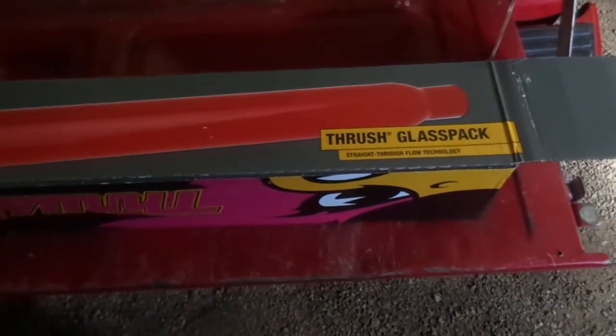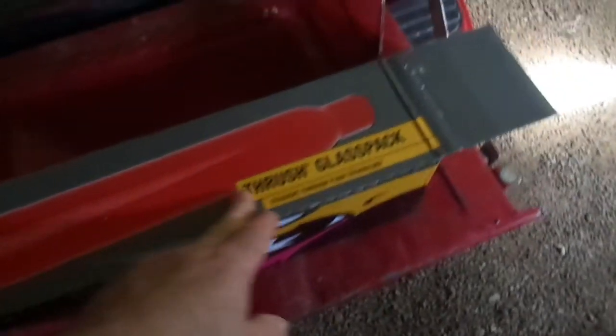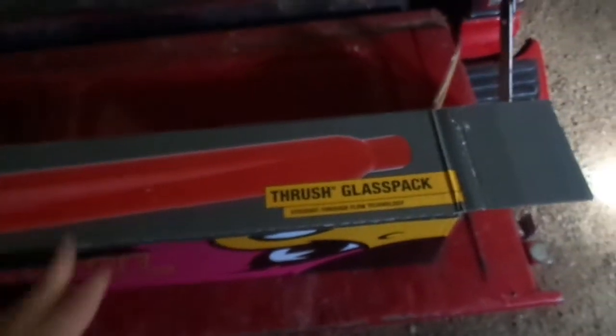One being a '55 Chevrolet truck, the other a couple of Chevelles, a '70 and a '69 that I did that way, and a few other old Mopars that I owned that I did these on with the big blocks.